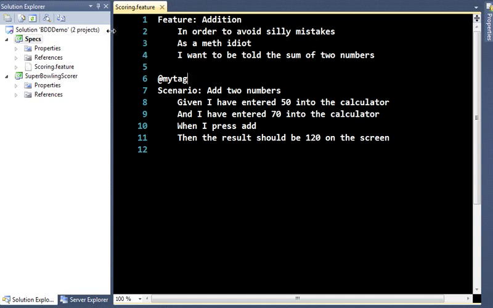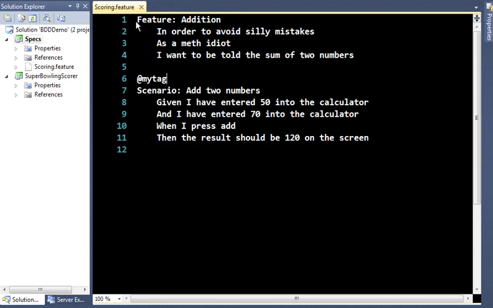And I'll talk more about that in just 2 seconds. But the first thing is a feature. What is it we're doing? The template here says we're doing addition. And then I love this meth. It's supposed to be math. Whoops, small spelling problem there, huh?